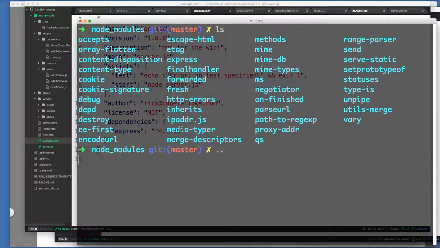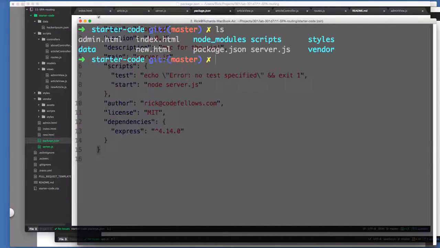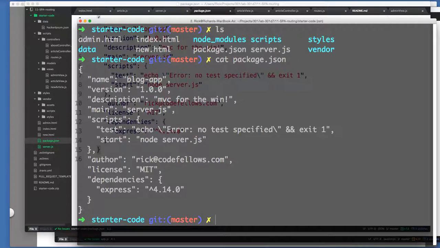All right, so let's go back out to starter code. And let's cat our package.json now. And we see that our package.json has also updated because we now have this dependencies field or property with Express.